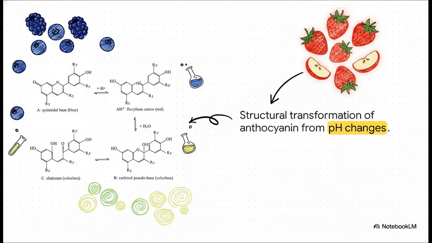What we're looking at here is anthocyanin, a flavonoid glycoside. You can think of it as nature's molecular transformer. At a pH of 1 and below, it exists as the flavylium cation, which gives us that intense red color we naturally associate with apples or strawberries. However, as the pH increases to between 7 and 8, a structural transformation actually occurs, yielding the quinoidal base, which presents as a deep blue. Push the pH even higher, and it shifts to green and yellow. For our formulation scientists, understanding this precise structural equilibrium is exactly why anthocyanins are mostly restricted to low pH foods, like fruit syrups and soft drinks.